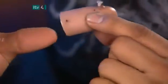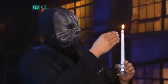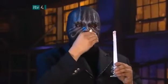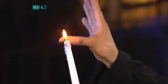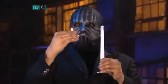There's the wick. If we look inside, we can see plenty of wick and fireproof padding to protect his thumb. The wick is coated with lighter fluid, which burns brightly without burning the wick too quickly. When it appears that he is transferring the flame to his thumb from the candle, he's really just lighting the wick on the fake tip and using the plastic to extinguish the candle. The audience sees the flaming thumb and thinks he can hold fire in his bare hand.